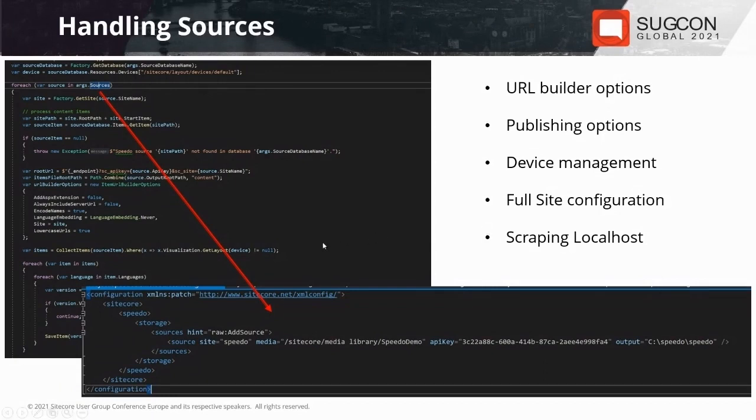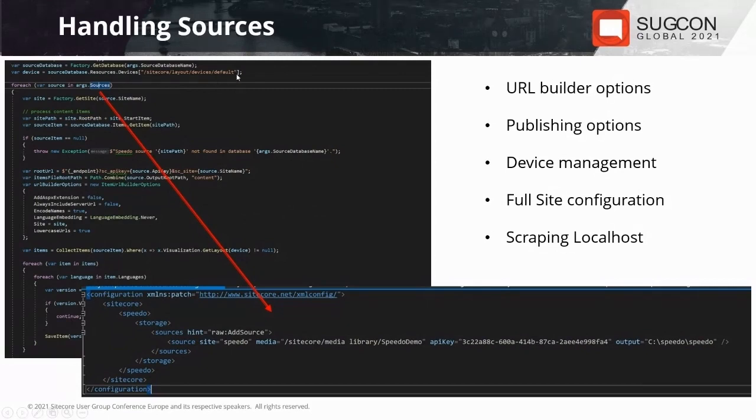When doing this, we are basically looping through all items where there is a layout defined on a, in this case, a hard-coded device, which is the default device.